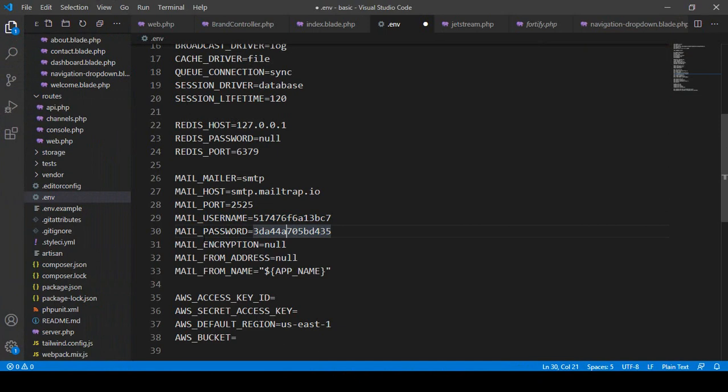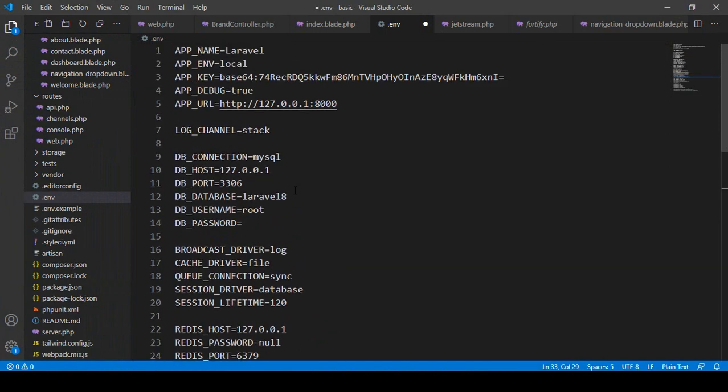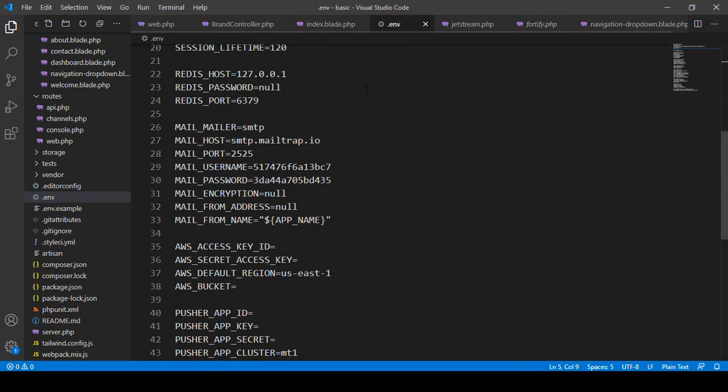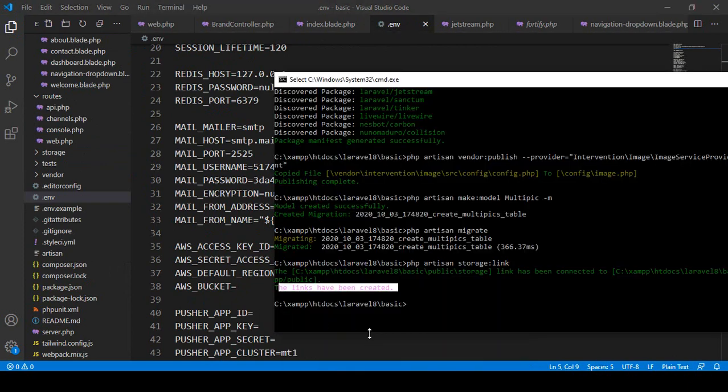And after that you don't need to do anything else, but one thing you have to update, that is our app URL. Right now I am using this app URL, so if you use that, it won't work. Okay, so for that reason I make it clean right now. And now if you click save all, as I told you, friend, when you update anything in the .env file, make sure you run your server again.